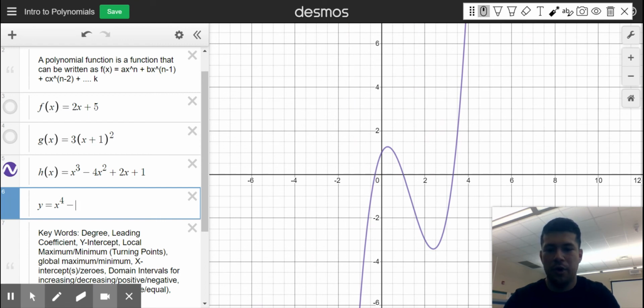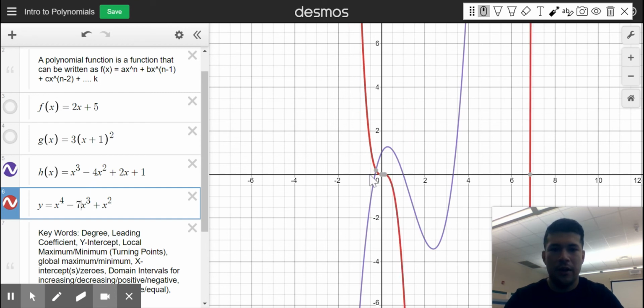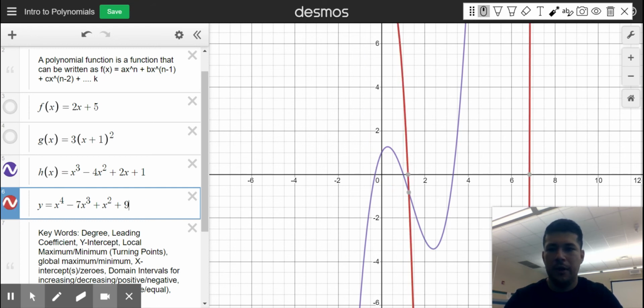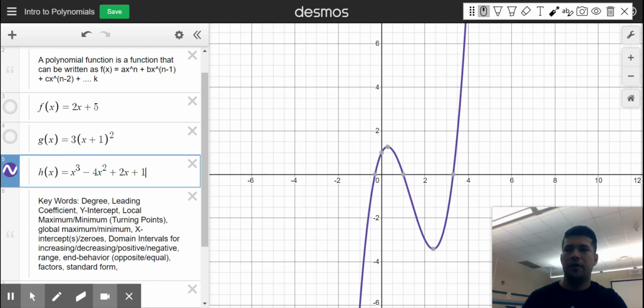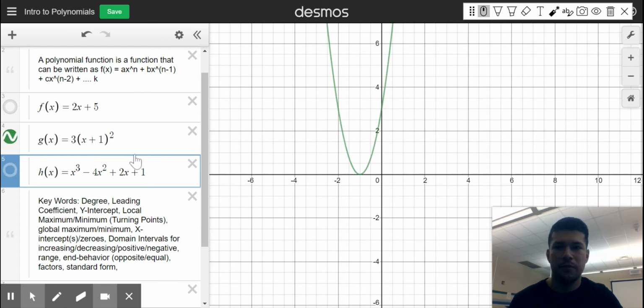Right there, it looks like one turning point. As I add terms to it, you can see a little bit better. And if we change some of these coefficients, you can see that there are going to be more turning points. This one, for example, has 3. And that's perhaps too large. But again, that continues with the pattern of turning points. Notice that the turning points are always one less than the degree. For example, you could not draw a parabola with 2 turning points. Having 2 turning points would mean that it would have opposite end behavior.